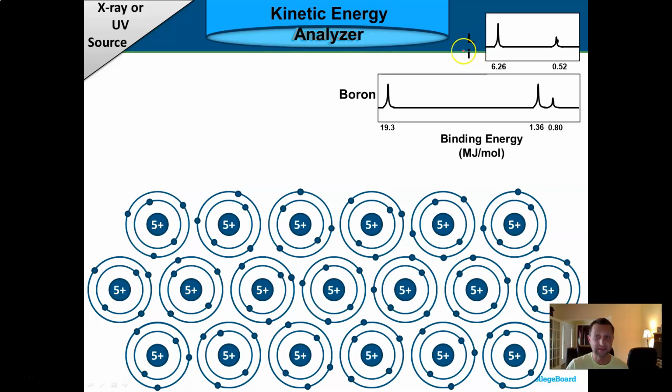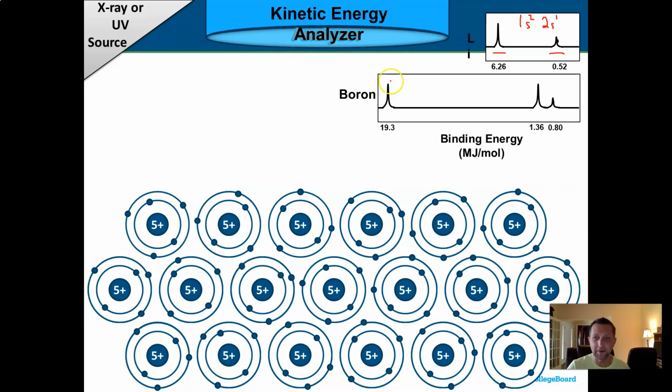So, this is lithium, the one we just did. Lithium was 1s2, 2s1. So we had 2 energy levels, so 2 sets of peaks, and then we had 2 electrons in the first level, right? So that peak height was double of this, which only had 1. Now we have boron. If you were to write out boron's electron configuration, it'd be 1s2, 2s2, 2p1.